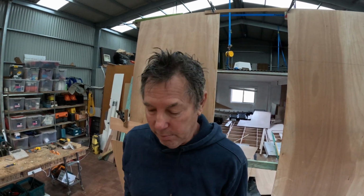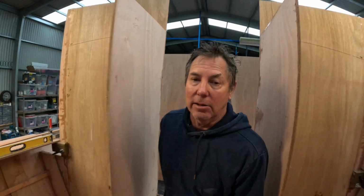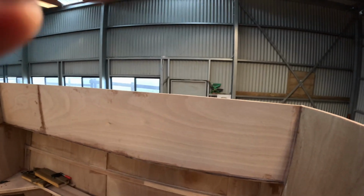Good morning, boat lovers. It's another freezing morning and I'm up early to put the other side of the bedroom cabin walls on. I got one of the walls on the other day. I'm not sure what I showed you of that, but I'll give you a look now. And I'm going to put the other side on today. So I'll turn the camera around and show you where we're up to. I'm standing on the bed right now to get a little bit of height for the camera.